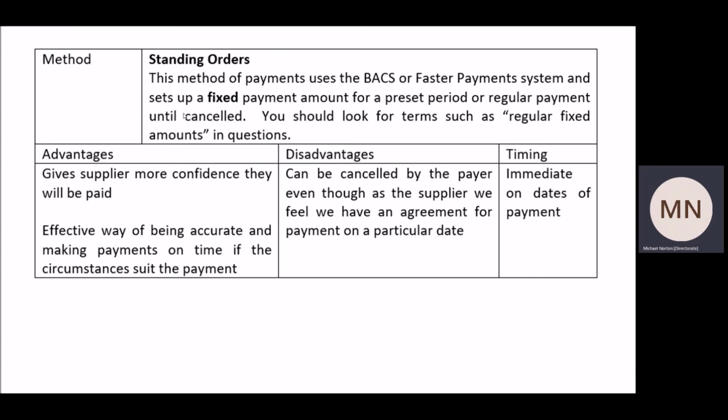Standing orders. Now, standing orders and then direct debits. Now, standing orders, regular fixed amounts, direct debits, regular variable amounts. So it gives the supplier a mandate, so a standing order mandate, take out of the bank account this amount. So let's say we set up a phone contract, take out £35 on the 1st of every month for the next 24 months or whatever. Fixed amount. So a regular fixed amount is a standing order.